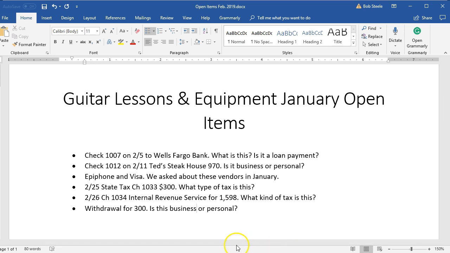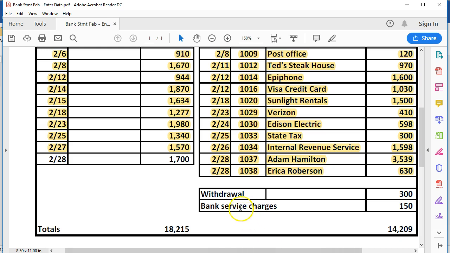So we're going to go back and notice the draw terminology here. Withdraw is kind of different than what I'm talking about when we put it into the books. Meaning, if we put it in the books as a draw, that means it's an equity account, not part of an expense, not decreasing net income. If we put it in the books as an expense, even though it's called a withdrawal here, this just means money was taken out of the bank. If we record it as an expense, then it's going to lower net income.